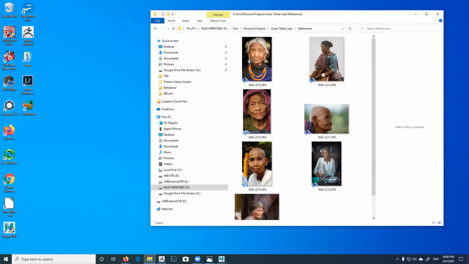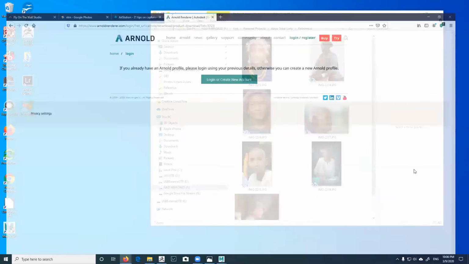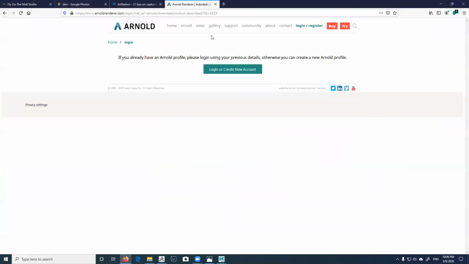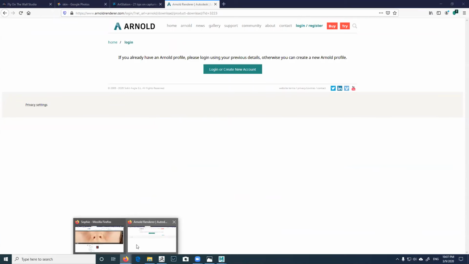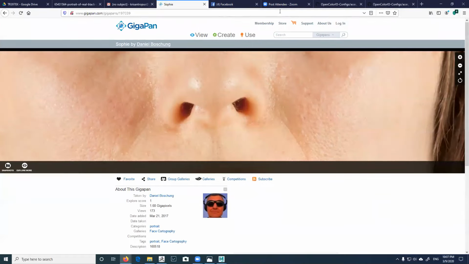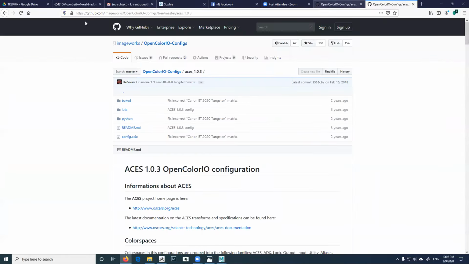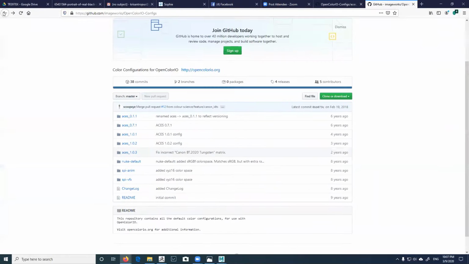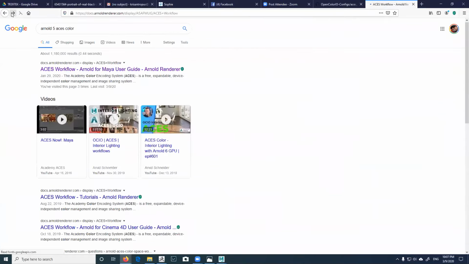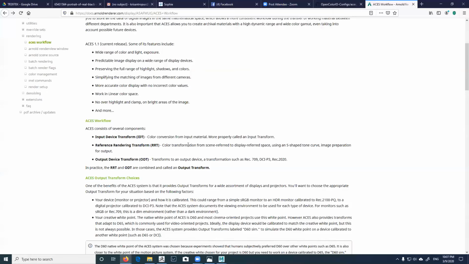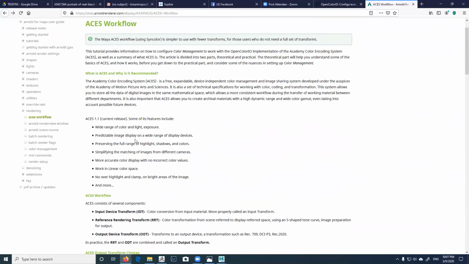Yeah, I believe so. If you read about it, let's see, if I go to the Arnold documentation, where did I put it here? Let's go back 1 time, 2 times. This one. Okay. So what they say here is the advantages: the wide range of color and light exposure, predictable image display on a wide range of display devices, which is really cool because I have this problem about looking great in my monitor and I post some other place and then it looks like crap.